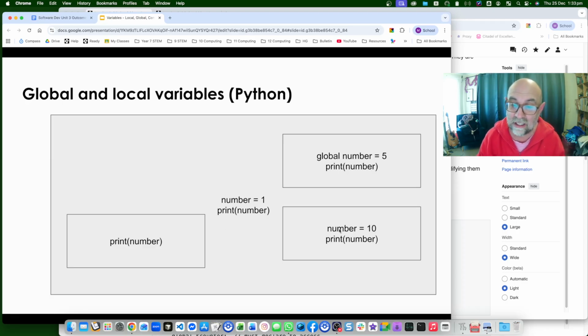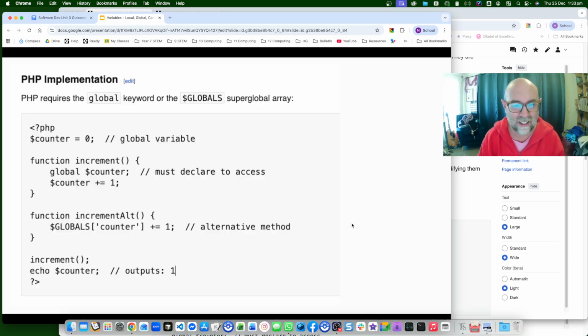However, if in here I just write number equals 10, it is going to, I think the word is shadowing, it's going to override it and say, nah, in this particular room, number equals 10. Never mind what's going on out there. In here, number equals 10. So everywhere else, it's going to equal 5. In this little corner of the world, it equals 10. So that's how Python works.